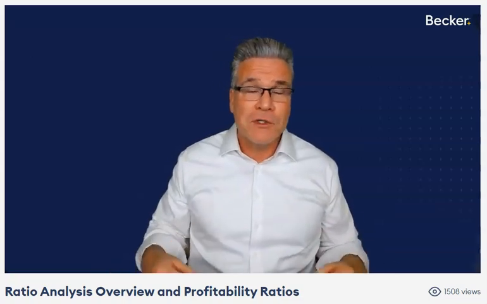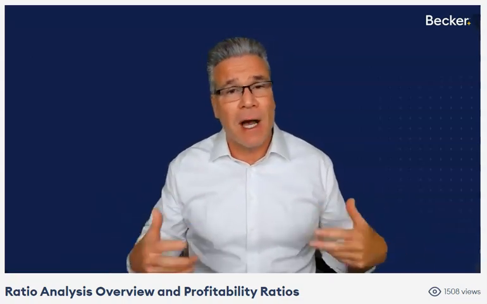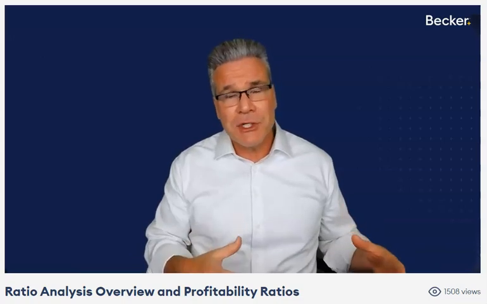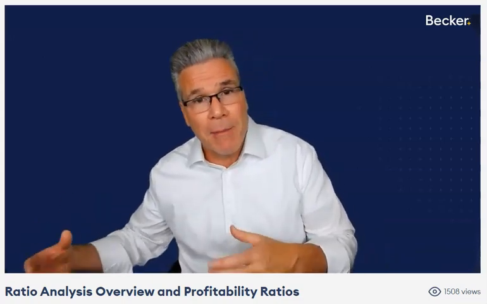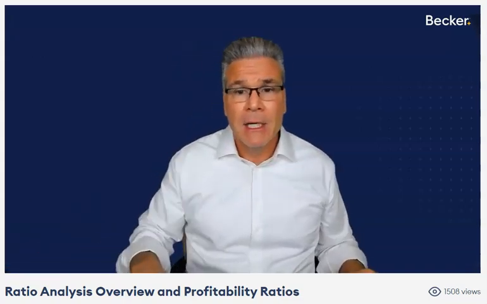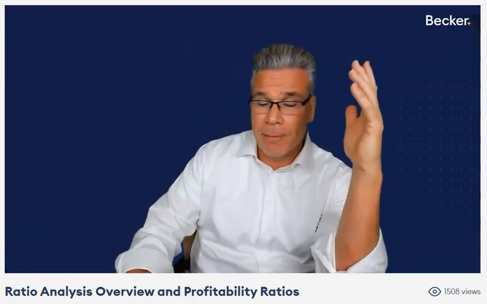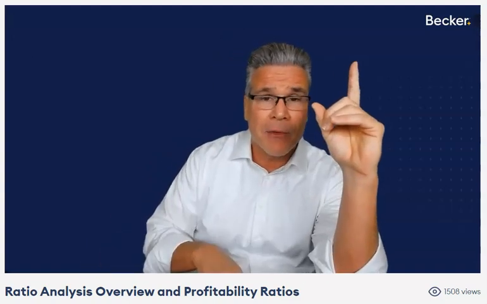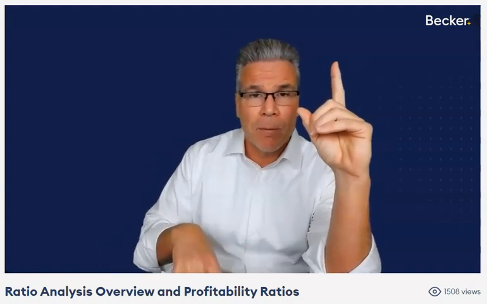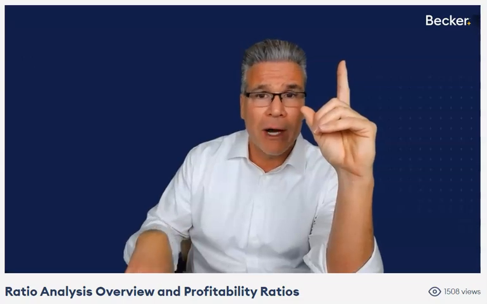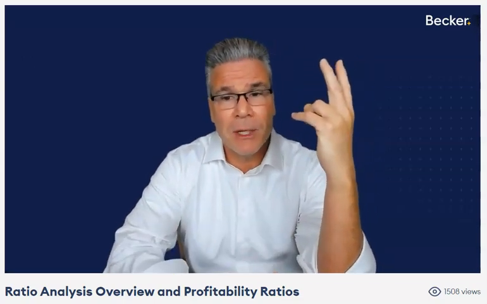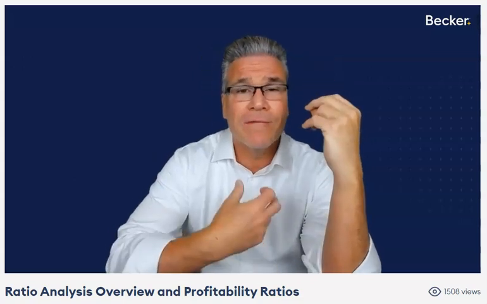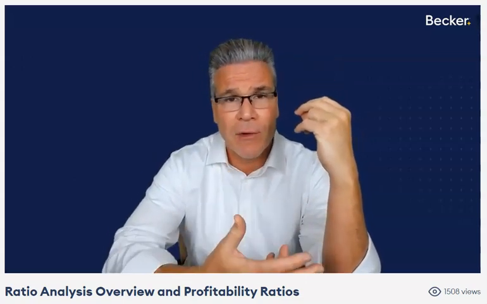In the real world, this is what an equity analyst or a fixed income or credit analyst uses. These ratios are going to help them determine what the inputs to their valuation models or credit models should be. So ratios are going to be used to determine a bunch of things. Number one, risk, operating risk, financial risk, which are both important when determining required rate of return. Number two, performance. How successful is this company? What kind of returns do they have on their invested capital, on their assets, on their equity?